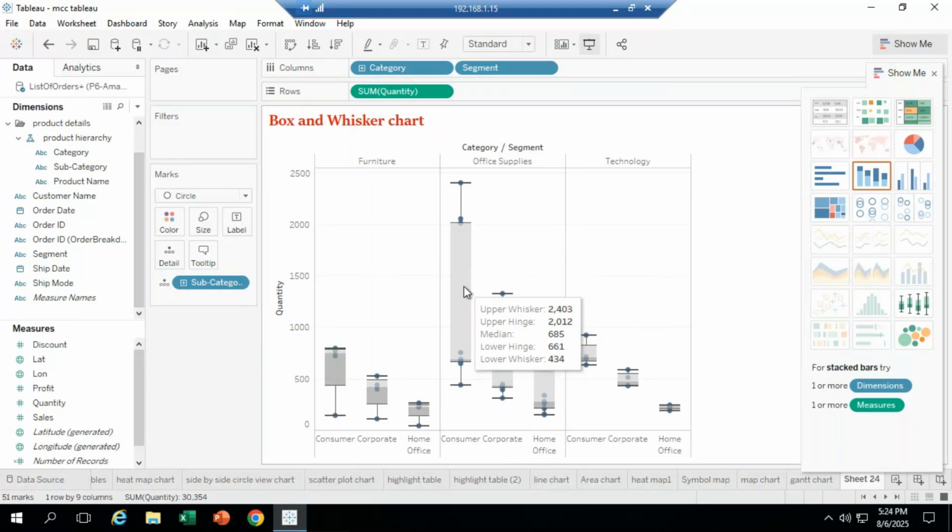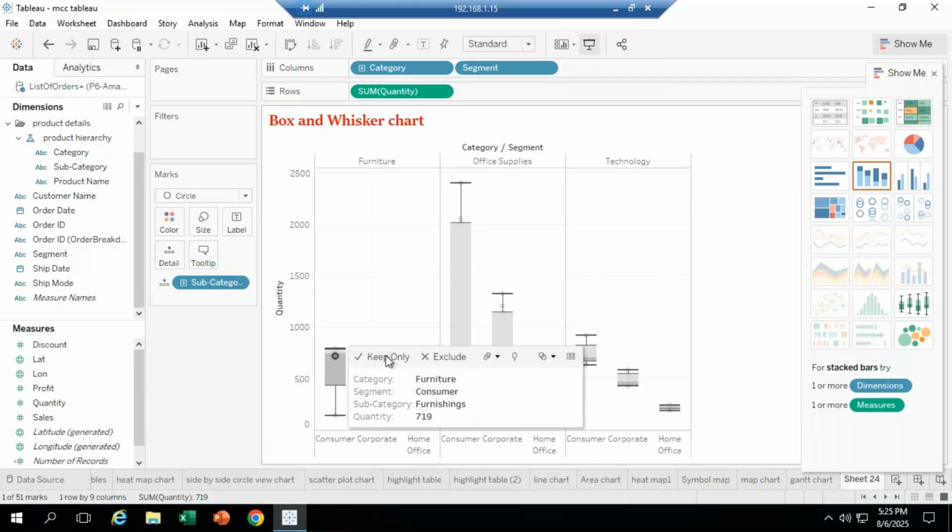Okay, in that, we can drag and drop the segment here, and we can select the color options also, and fill it. In this particular box it's going to display the upper range and lower range, all the information. See now, exclude, and here the group options are also showing, but we haven't started the group yet. I will show you what the group is, what the set is, what the bin is, all the information.